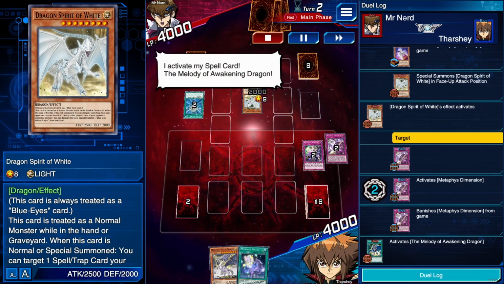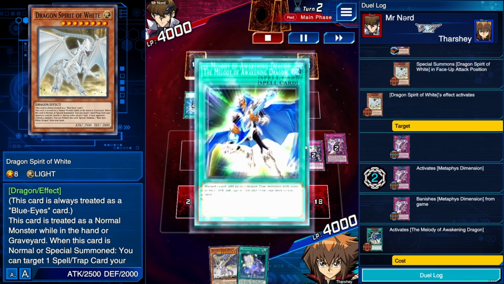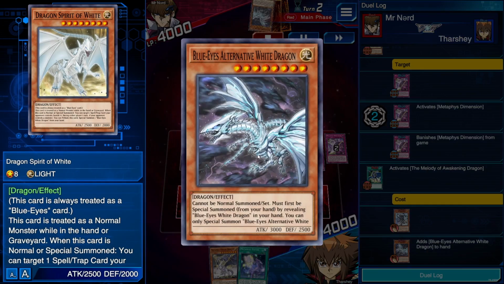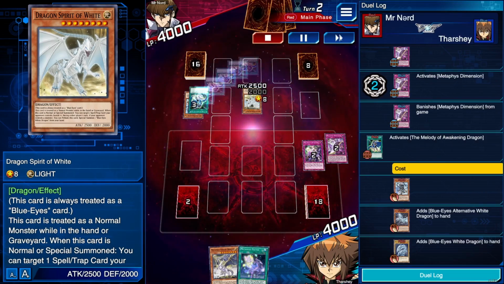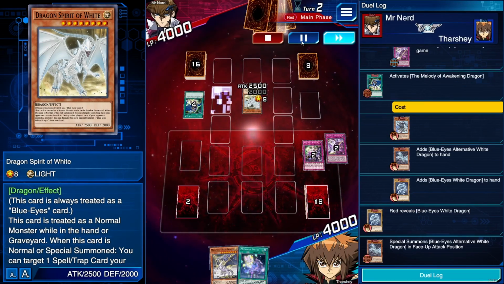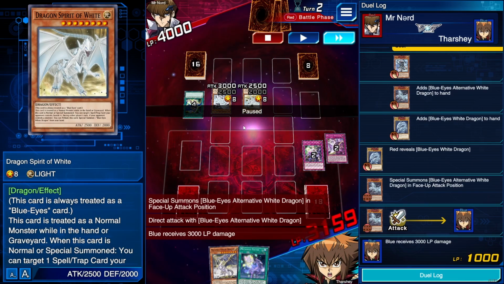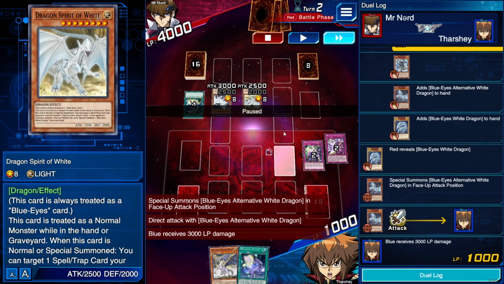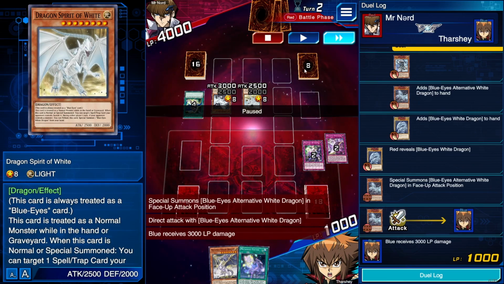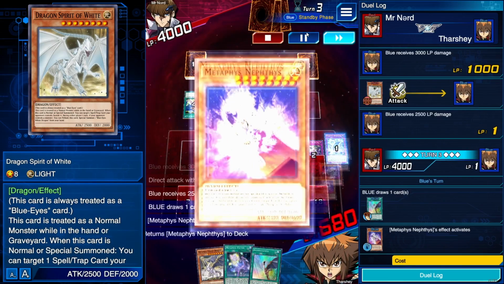As you can see, I would not want to go the rest of the duel without a Dimension, so luckily we do have a second Dimension in the deck. Now he's going to do that. Yep, that's fine. Let's just speed this up. Okay, now as you can see, he brings out his Blue Eyes Alternative White Dragon and Dragon Spirit of White, and I have nothing on field. I would be dead, but we have Grit. So there we go. Grit saves us.